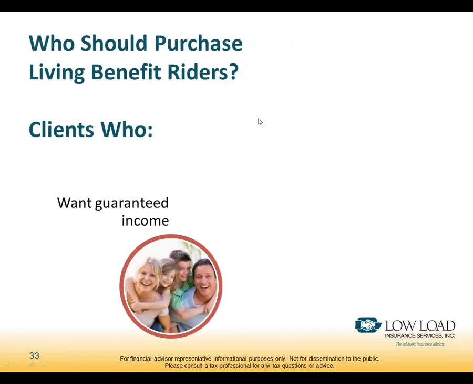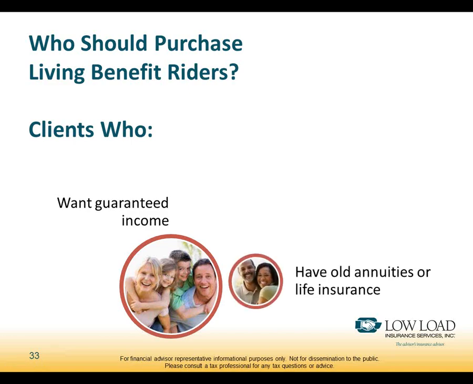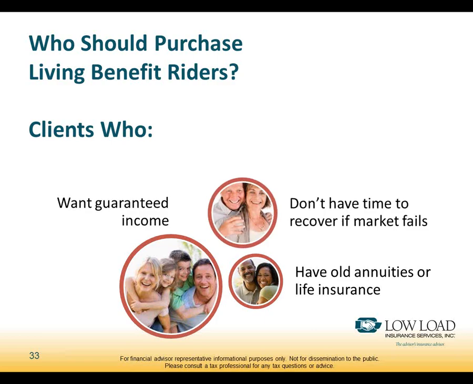All right. Moving on, who should purchase living benefit riders? Well, it should be clients who want guaranteed income. There's no other reason why anybody would buy an annuity with this rider if they did not want guaranteed income. They have older annuities or life insurance. When we say life insurance, they no longer have a need for that life insurance, but it's permanent insurance and they have cash values in it. We could transfer that into an annuity and guarantee them some income with it.